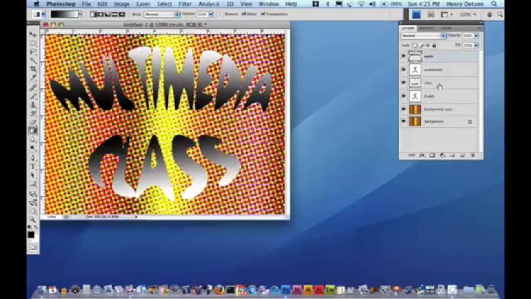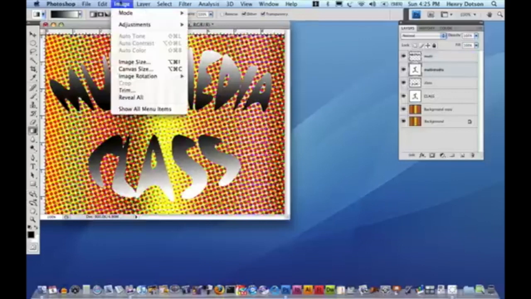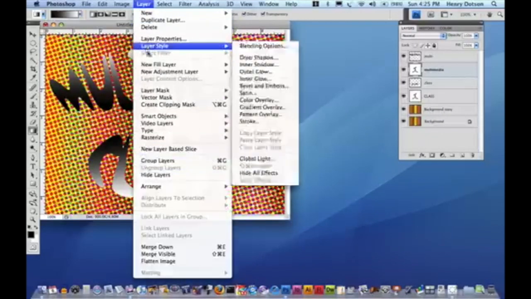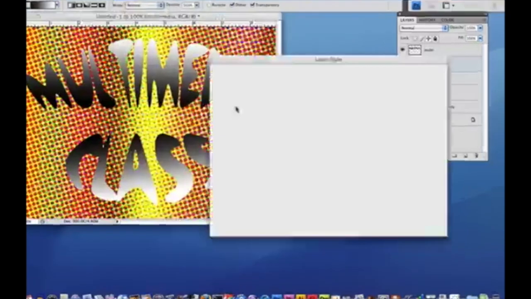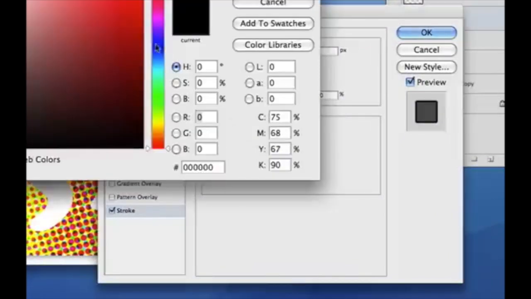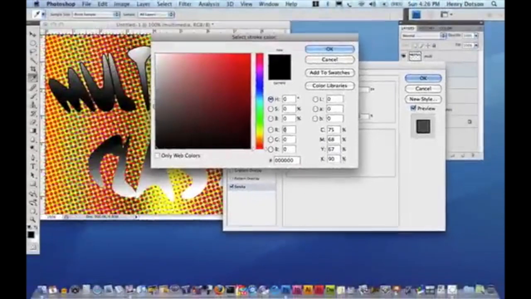Now, I don't think it has enough contrast. So what I'll do is I'll take this layer and give it a black stroke. Y vamos a poner un stroke. And I can play around with that. Y podemos cambiar, ajustar el stroke.